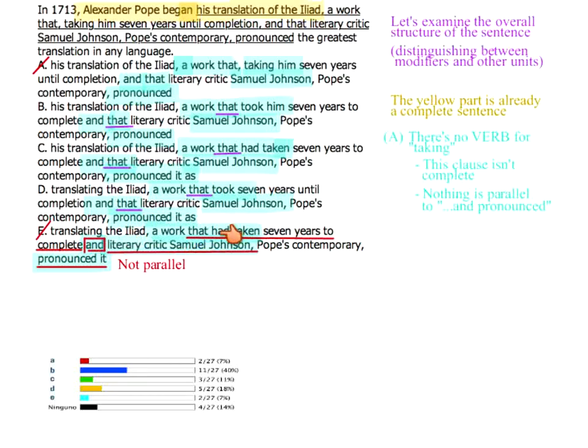And then in choice E, you have two elements, the first of which is a modifier. The second of which is actually a complete sentence with its own subject and is not a modifier in any way. So those things are also definitely not parallel. So there's that. All right, so now let's look at B, C, and D. So let's take a look at this pronoun that exists in C and D and doesn't exist in B. That's this pronoun right here.